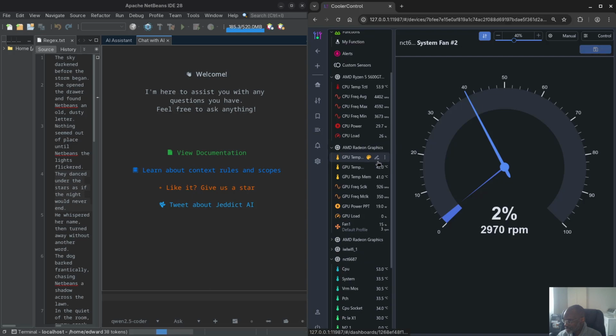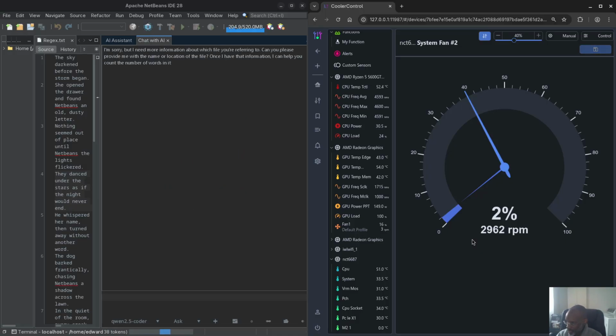It's not running yet because it's 41 degrees. When this goes up, we'll know that it's actually working. Wow, that's slow. Something must be wrong. Okay, there we go.